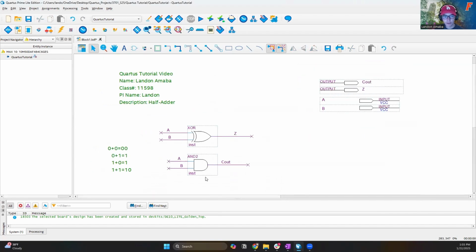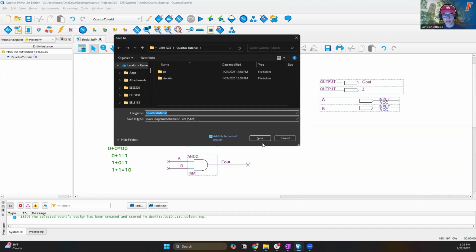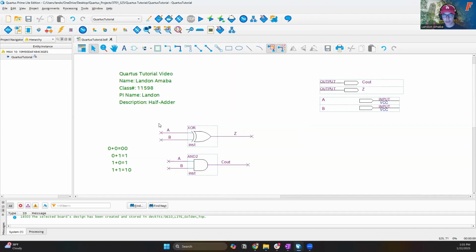All right, so now we have completed our design. And now that we've done a design, we think it'll work. We always simulate before implementing on hardware. So let's go ahead and save, Control S, save it right here. And we'll need to run an analysis and synthesis so that it'll be able to take these blocks and convert it into something a computer can read and simulate. If you notice, there's these 3 arrows right here. For just simulating, we can get away with just running analysis and synthesis.